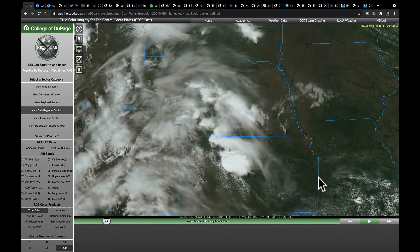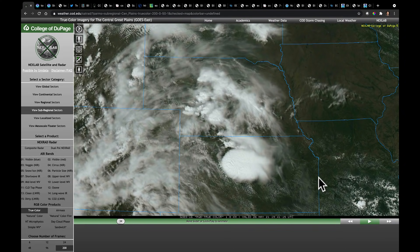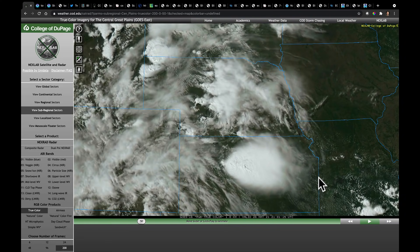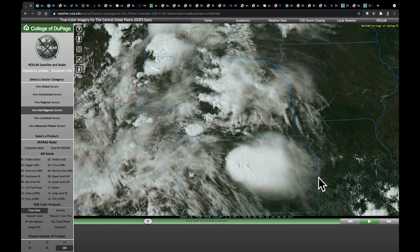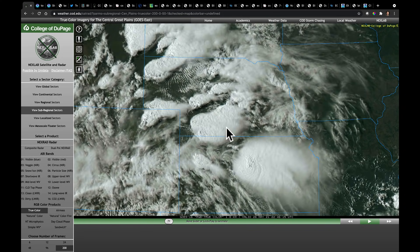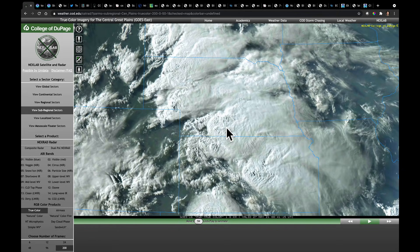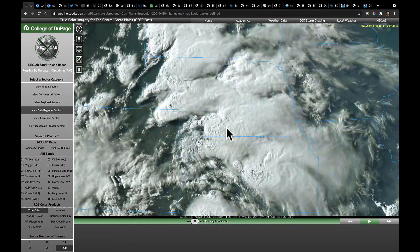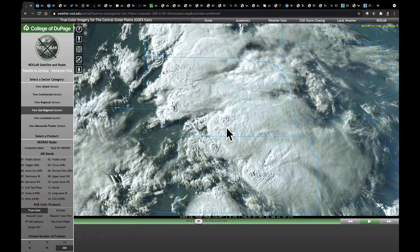It produced a lot of hail and also had rotation to it, producing a tornado. Later on in the day, as the storms continued to fire a bit farther to the north, I noticed a couple of very amazing things. I love looking at this — you see that boundary layer, gravity waves in through this area, and just the repeated complexes of storms that fired on the shortwave moving through. And just as the sun sets, the convection filled in and those anvils from those storms basically covered the state of Nebraska. Very impressive.